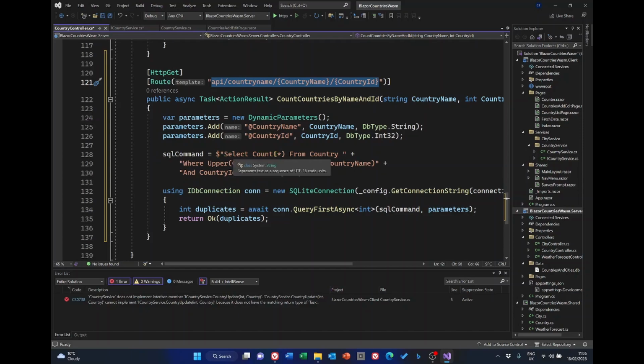It's saying select count from country, where upper country name equals upper and the parameter, and the country ID does not equal the country ID being passed in of the existing record. And then this bit's exactly the same, where we're returning the duplicates. So I think that should be okay. So if we save it, and we'll give it a run.